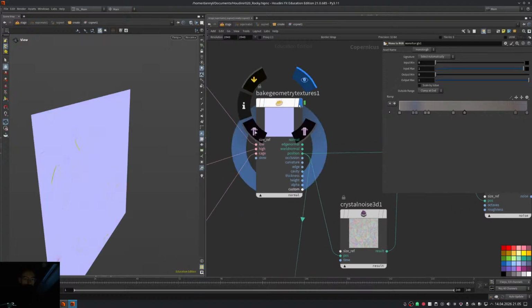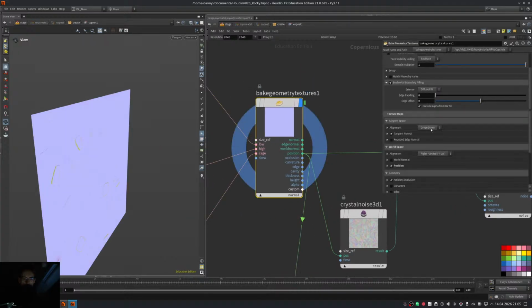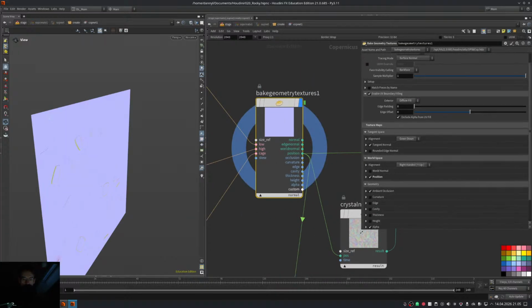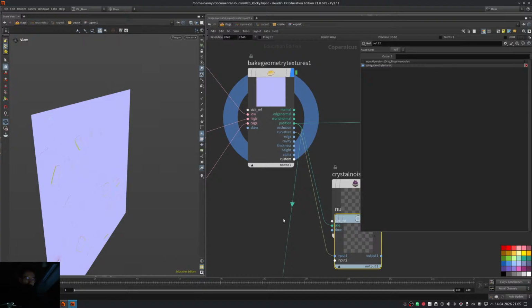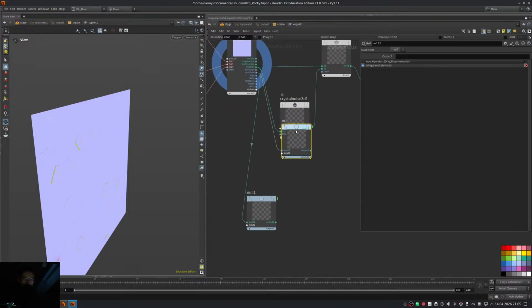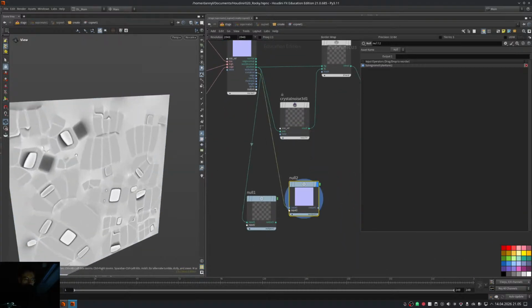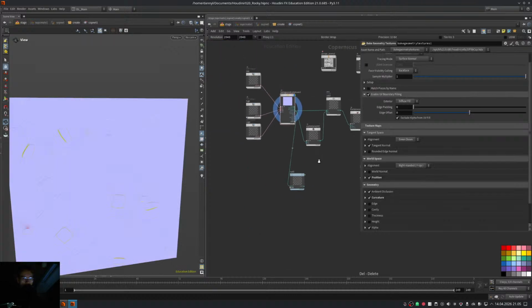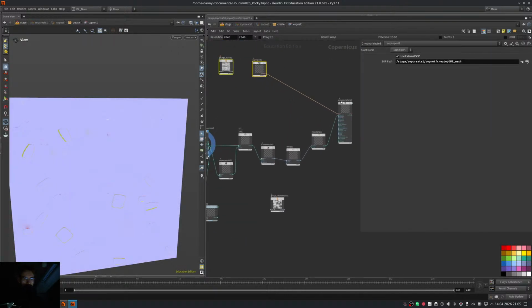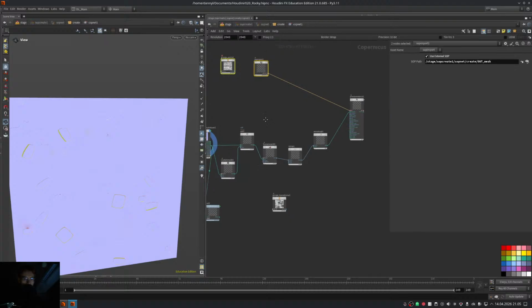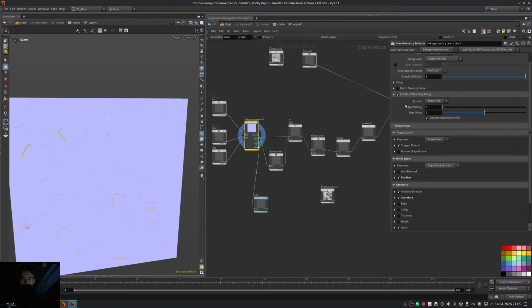So just so we can actually see that we've gotten somewhere, I also want to get the curvature. Let's see. Sweet. And maybe ambient occlusion as well.